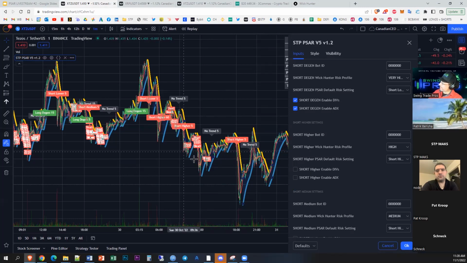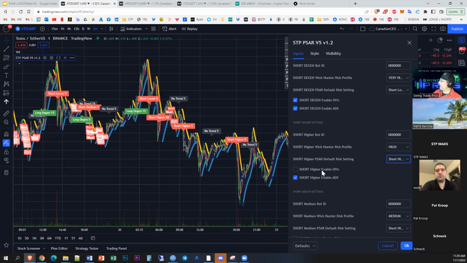In this case, it looks good because it's not getting involved at this low here, but we are catching some trades there. It's not perfect though. I'm not sure if I like this. So I would say maybe better to have ADX on here and just let short higher grab these shorts. Okay, I don't really like having ADX off.